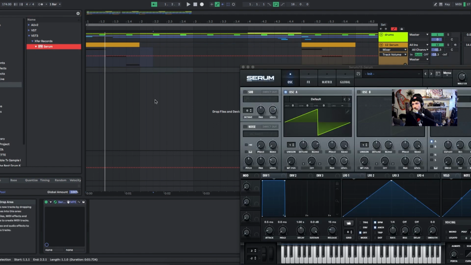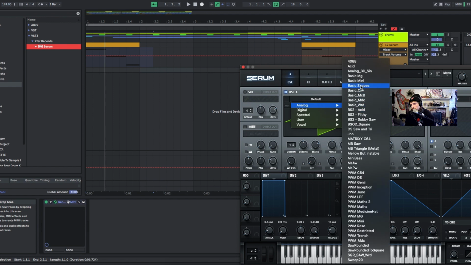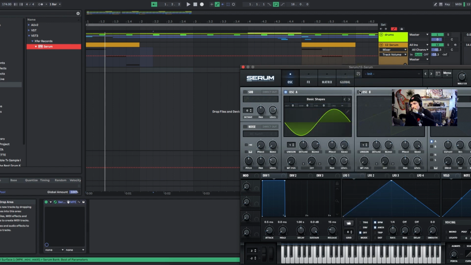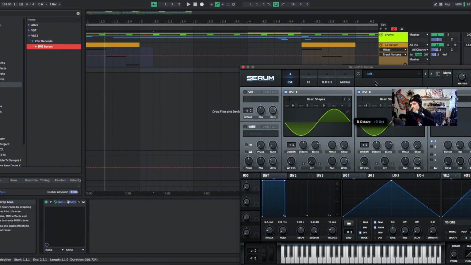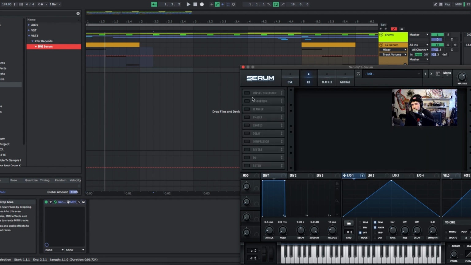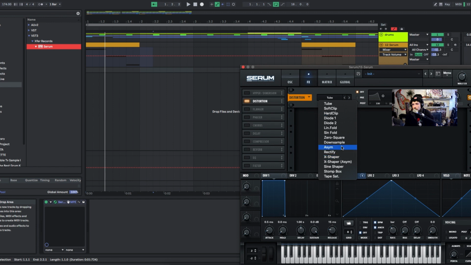Let's go for a fog bass now. So you're just going to get the basic shapes, random down, basic shapes, random down. Put this to three octaves, and then try quite slow. Raise that one in, put that full. Distortion. Try asym bro.